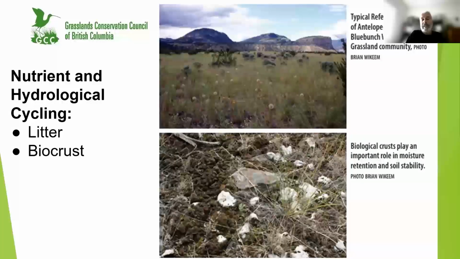Nutrient cycling, so litter. A grassland community produces lots of grass in the year, and the neat thing about grasses is they grow and die every year. And so in the fall, you've got your dead material from the year, and that drops to the ground over the years and provides litter, and that covers the soil and cycles nutrients. But the other thing it does is it protects the soil from erosion and protects it from heating. So a bare soil heats up much quicker than one that does have grass material on top. So less litter means less protection for the soil.